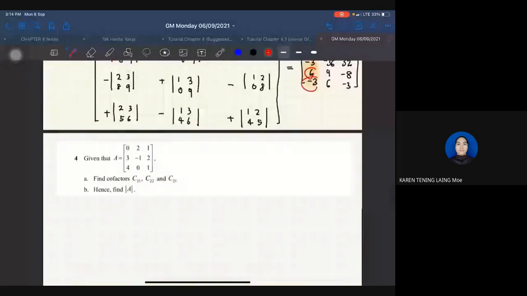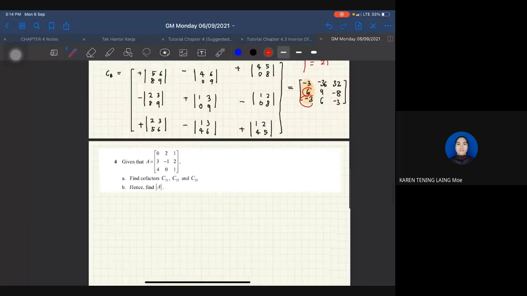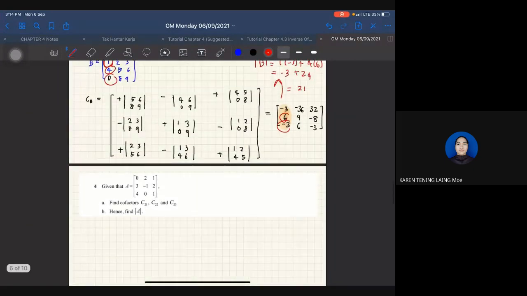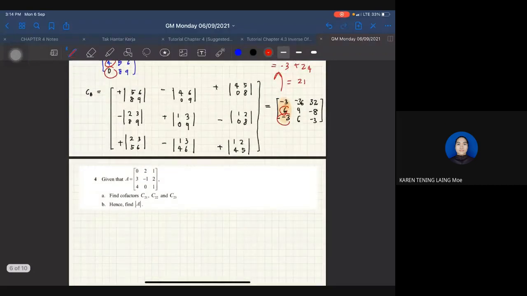Alright, so for this one, okay. So tadi kita dah bincang macam mana kita nak kira determinant for 3x3 matrices, and macam mana kita nak cari cofactor matrix of a matrix. Okay, so maksudnya awak diberi satu matrix and then disuruh cari satu cofactor matrix untuk matrix tu. So awak kena kira dekat setiap elemen tu, cari dia punya cofactor.